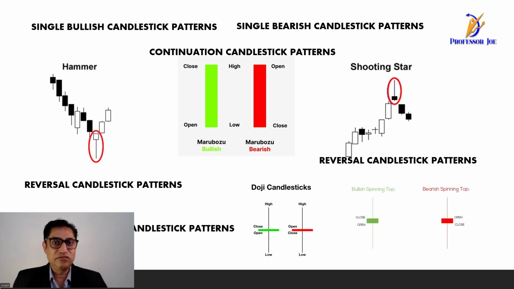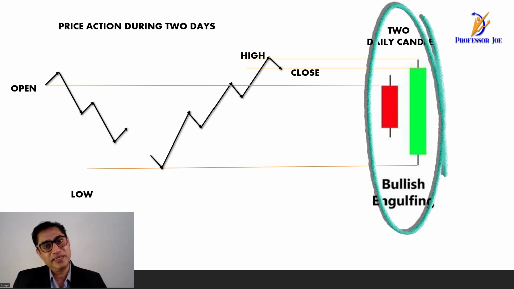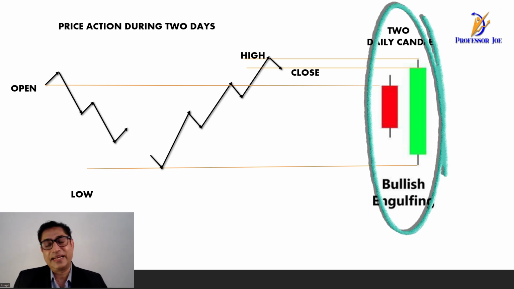All these candles which we discussed till now are single candlestick patterns. Now let us have a look at double candlestick patterns. So what is a double candlestick? Two candles. When you bring two candles together, you're using a double candlestick pattern. The first kind of double candlestick pattern is the bullish engulfing pattern. Here a red candle is engulfed by a larger green candle.